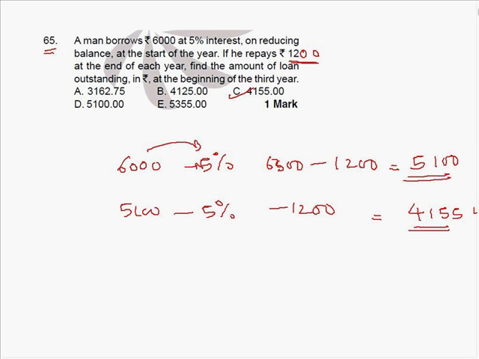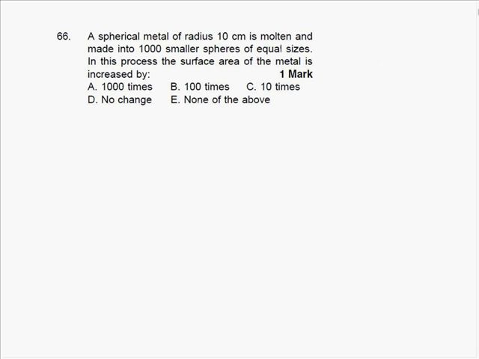At the beginning of the third year, at the end of... no silly mistakes, please. We have a little less time, we can only solve fewer questions. So take your time, no panic. Aram se karo. A simple, straightforward question should be solved. I'm not even solving it.